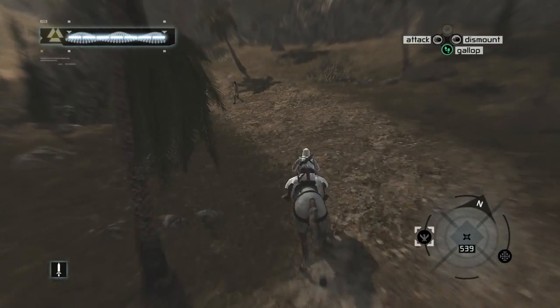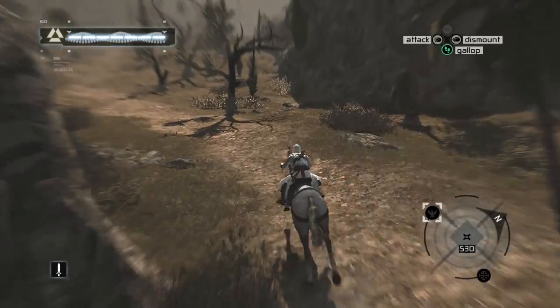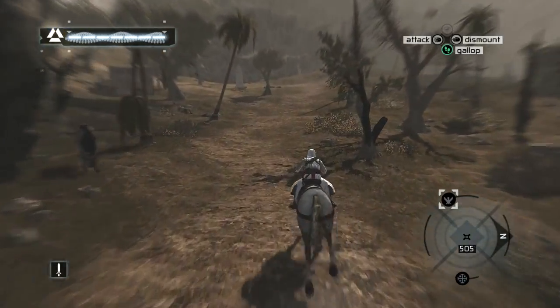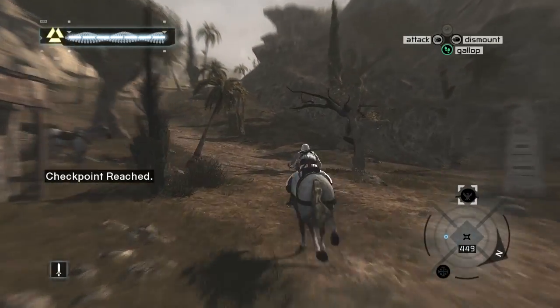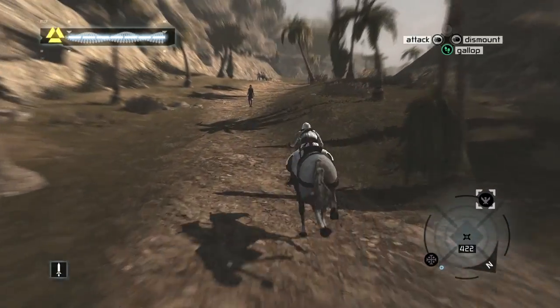Right then. Let's circle around. Hello there. Sorry. Let's circle around this way and head towards that final viewpoint. I got a checkpoint. Yay.